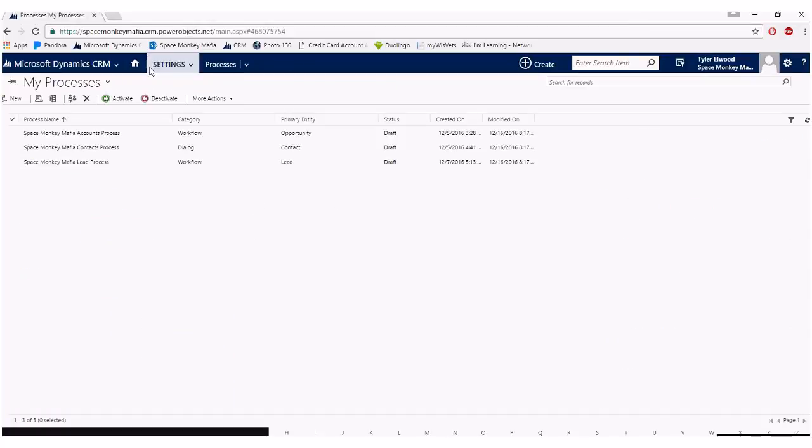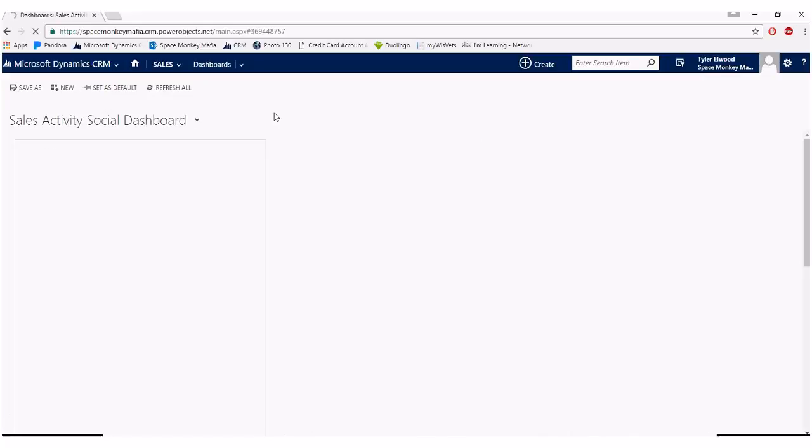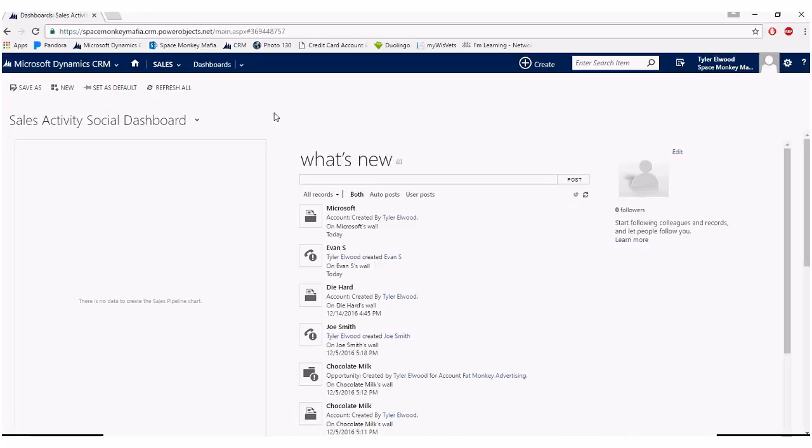So that is our final project. Our goals and objectives were to implement everything into a CRM, and then have this process set up so that it assigns the lead to either Sarah or Sam based on estimated revenue. Create an account when you go into the contact and run the dialogue, so it adds an account to the contact, and then have the parent account be Fat Monkey Advertising, because that is the company that we were doing it for.